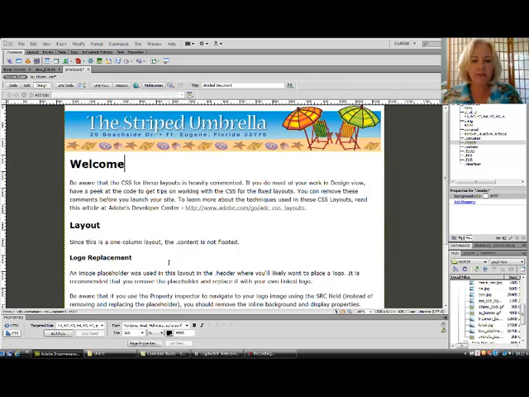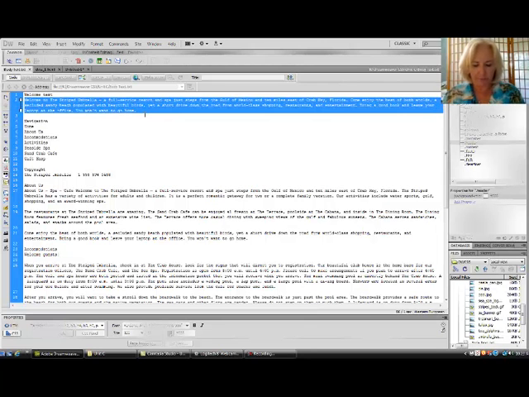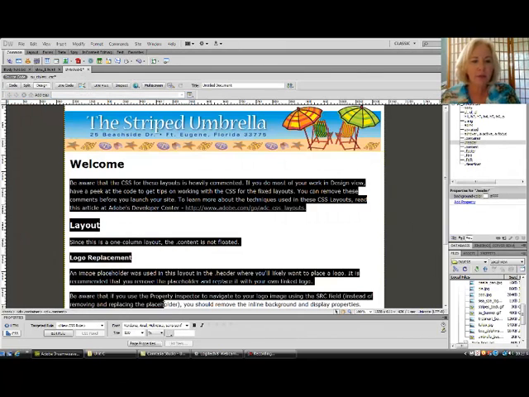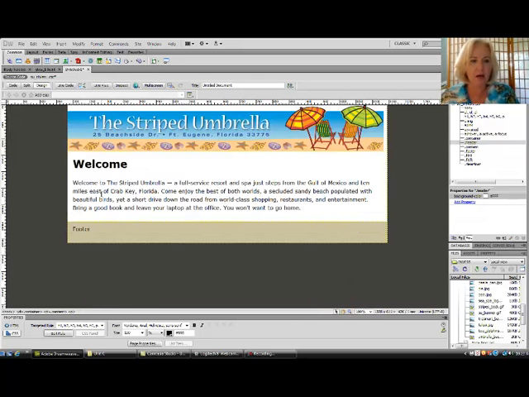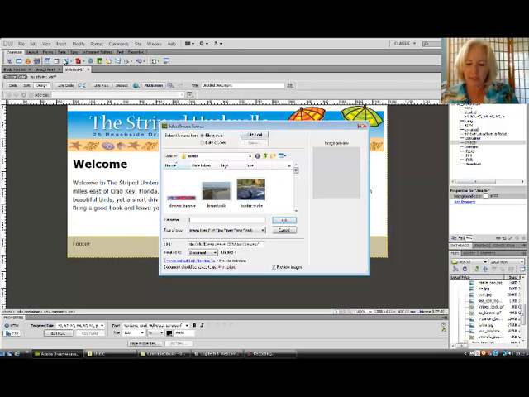Now I'm just going to take these HTML tags the way they are, and you'll see that it's an H1 tag, and I'm just going to put welcome. I already know I'm going to go up to my body text and grab the welcome text, press Control C to copy it, and come back to my page. Then I'm going to highlight the rest of this text and paste it in. So now I have my text pasted in.